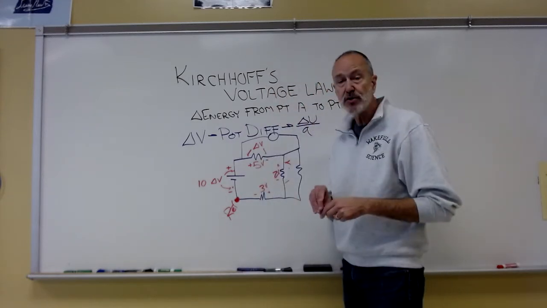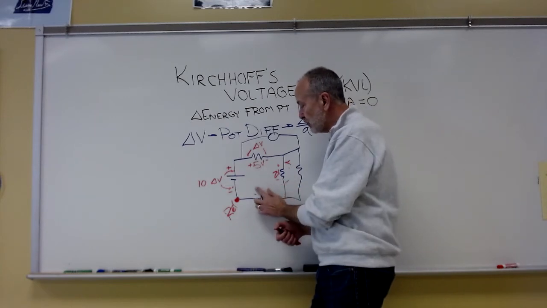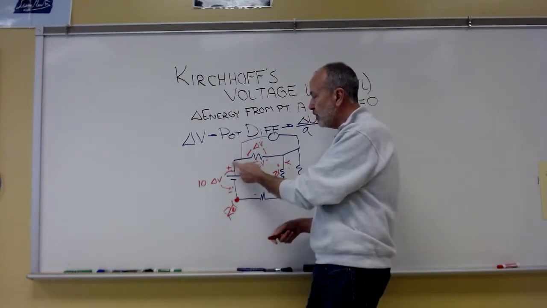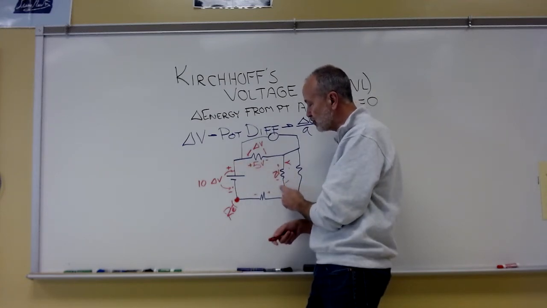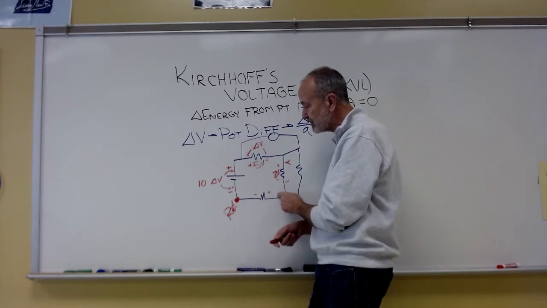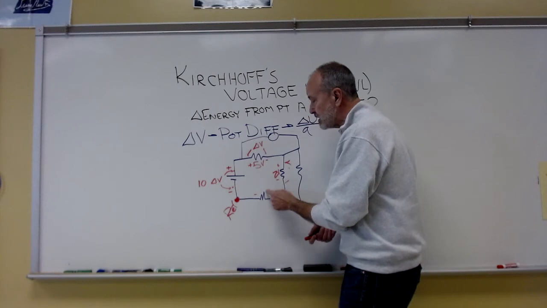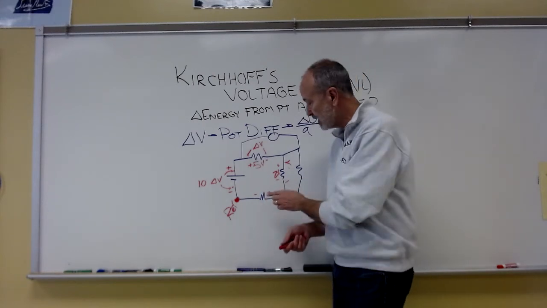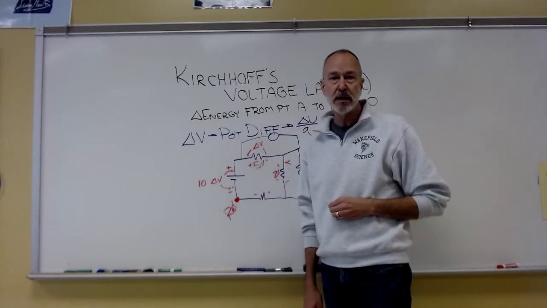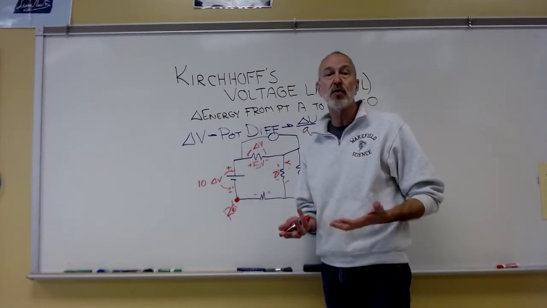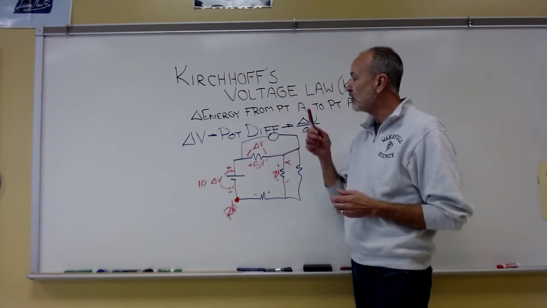So the way we use this is to figure out, if I didn't know this voltage drop here, I could say, okay, I went up 10, and then going around this loop, minus 5 is 5, minus 2 is 3. To get back to 0, I have to subtract 3. Oh, now I know that one has to be 3 volts. And this has to be the positive side, and that has to be the negative side. In other words, I have to go minus 3. I have to go 3 lower when I get there. Okay, so it helps you find unknown voltages.